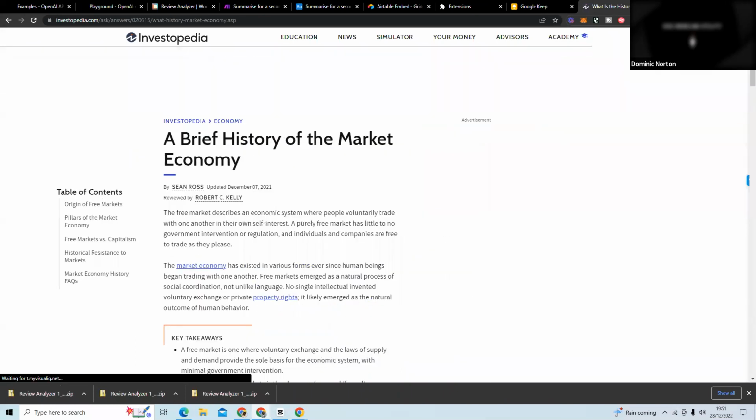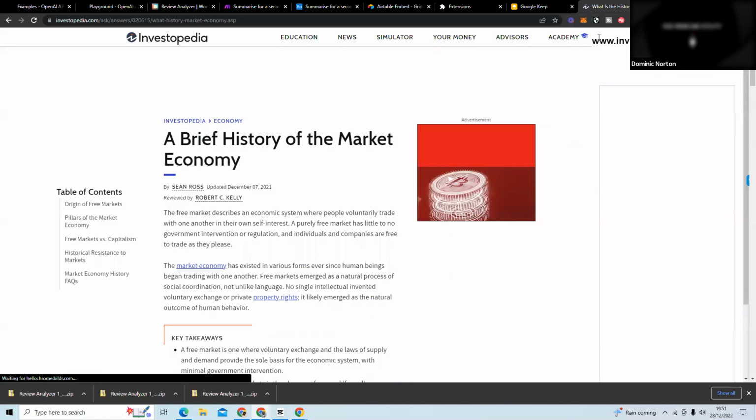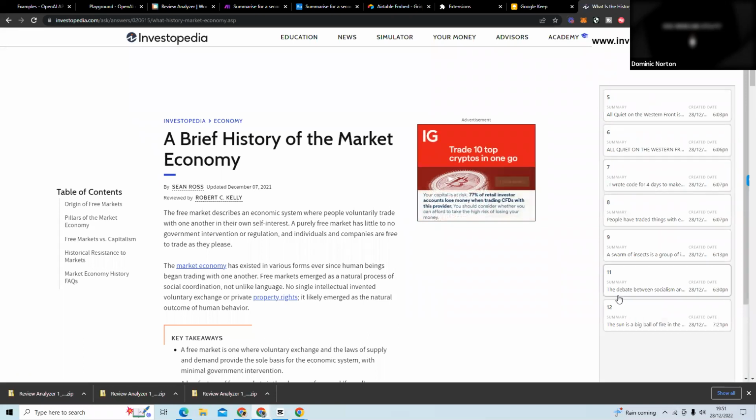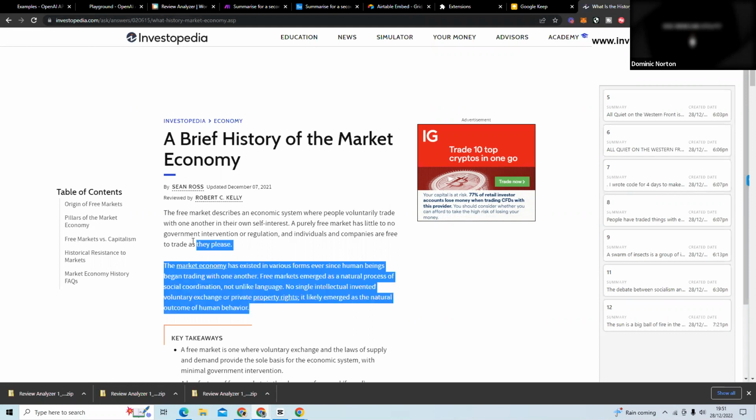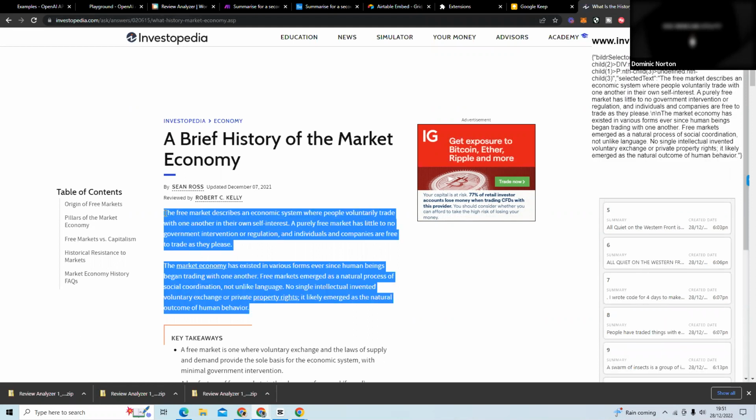And so if we select this, we can see our Investopedia. You'll be able to see that in a minute, or we will remove it. But when I highlight this, what should happen is this is actually the highlighted text that it goes ahead and grabs. What we need is this bit.